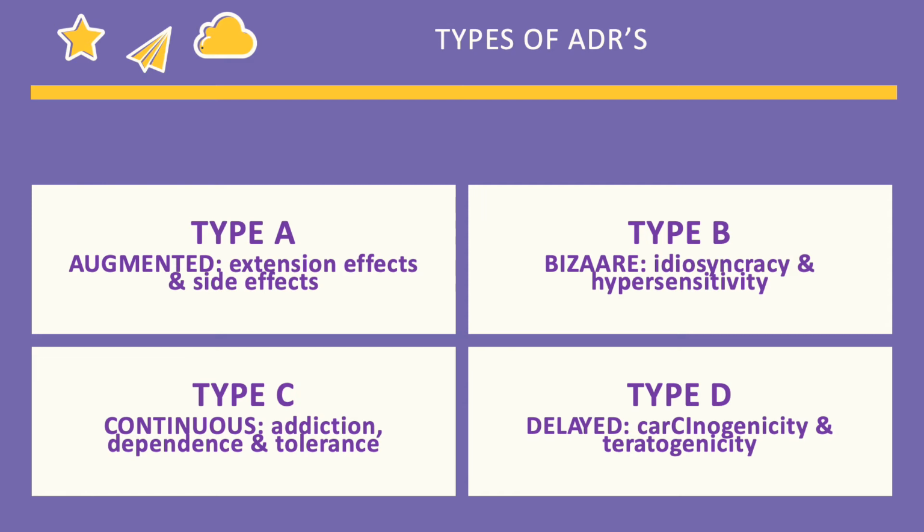For type 1, the immediate or anaphylactic immune response, this is the most common category of allergic reaction. An example is allergy to penicillins. Hay fever or anaphylaxis, or it can produce asthma or urticaria. For type 2 cytotoxic reaction, an example is blood dyscrasias. For example, hemolytic anemia produced by methyldopa. We can also have aplastic anemia produced by chloramphenicol.